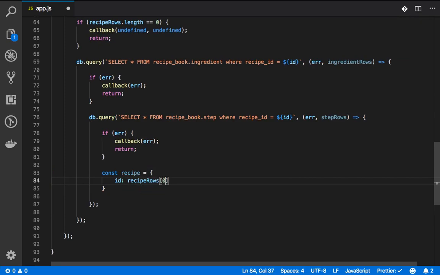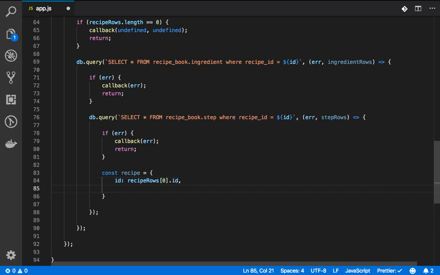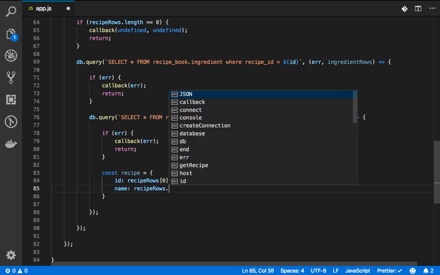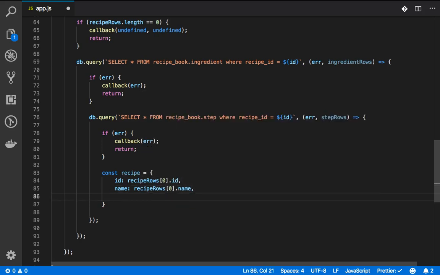There's only one row in that array of recipe rows. The name, recipe rows, dot, the first record name. Okay, the ingredients, which we'll come to in a moment, and the steps, which we will come to in a moment, right?